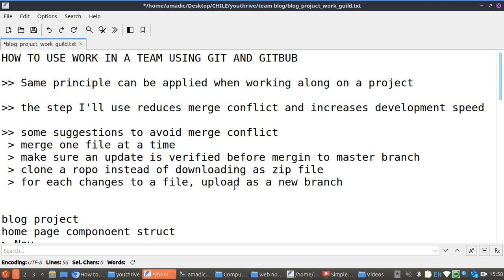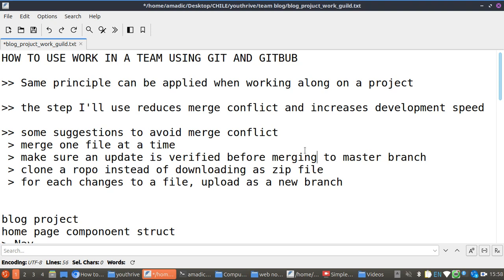But in any case, you need to merge verified work before you merge to the master branch, so that any person pulling from that branch will know that it is verified code. So you make sure that an update is verified before merging to the master branch.